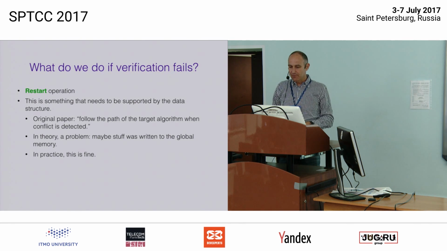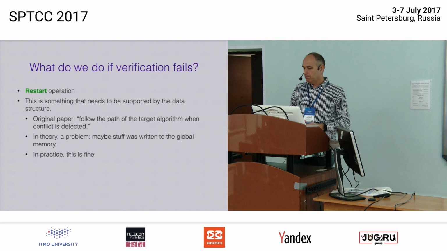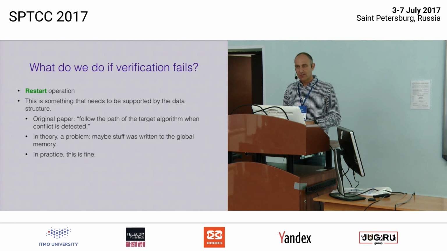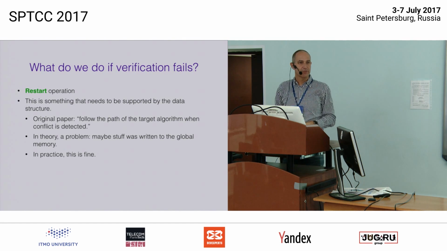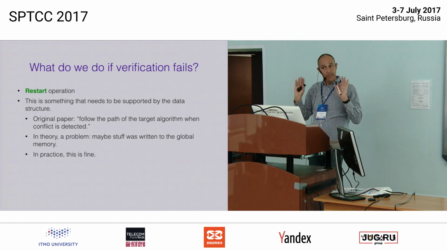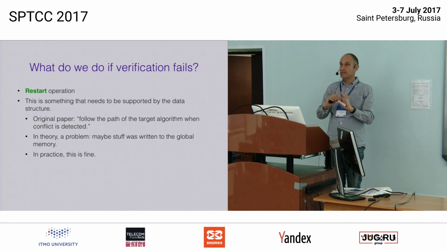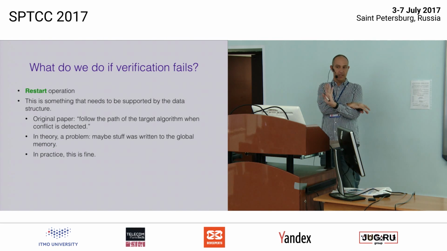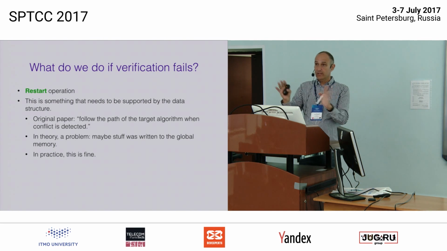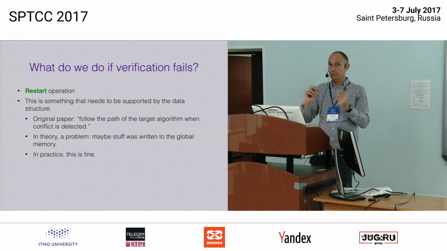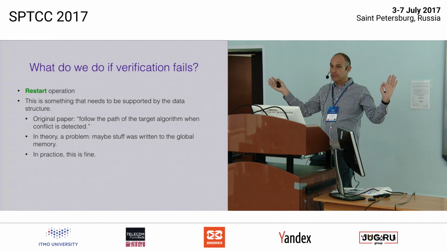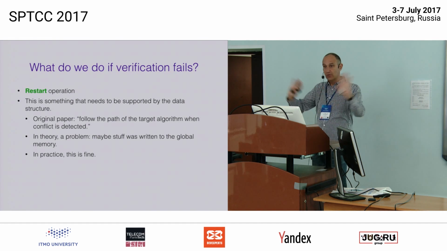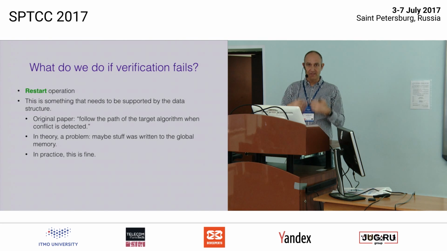In the original paper, they say, follow the path of the target algorithm when conflict is detected. There are some vague words that could be interpreted in various ways. What really has to happen is you have to understand how to go back to the beginning of the operation without causing any harm. In theory, this will not work because maybe you've written something to shared objects and you've ruined everything. You don't know what to do. In practice, it never happens.